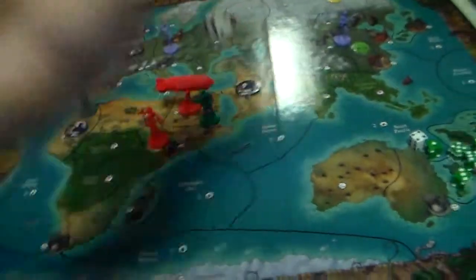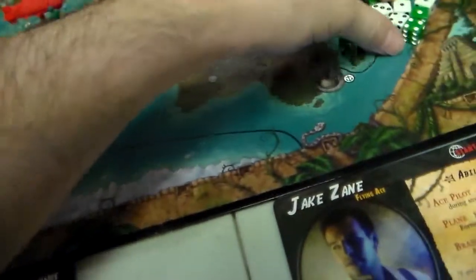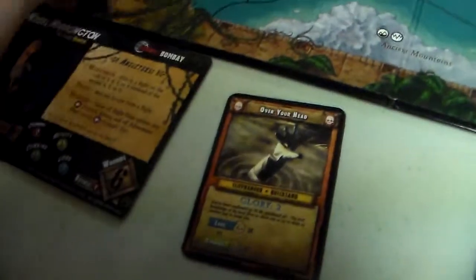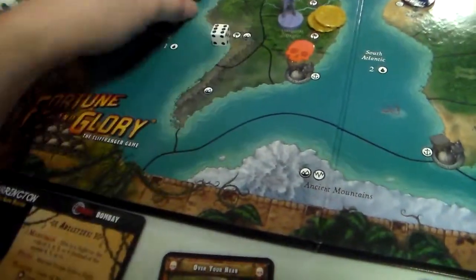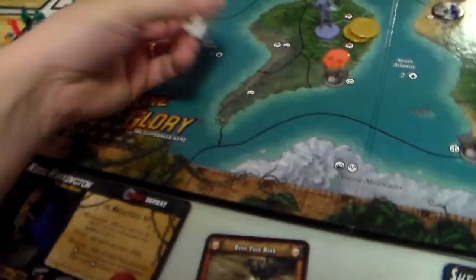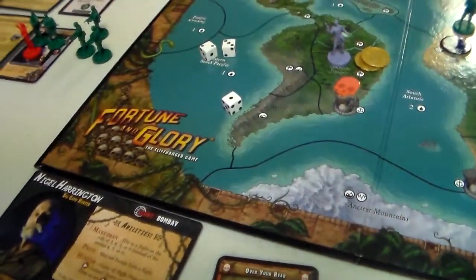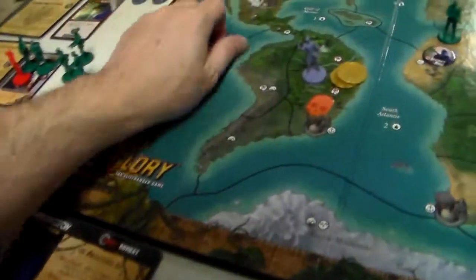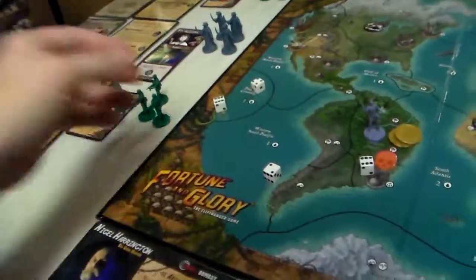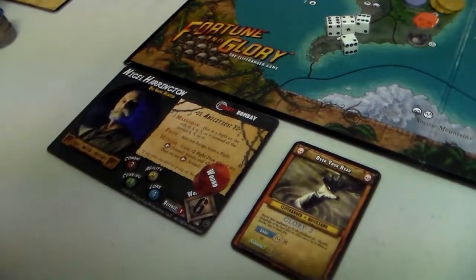Alright, and we rolled for movement for Jake Zane. He rolls a 4. Okay, so let's start with Nigel. He's over your head. He has to do either a lore or cunning, and his lore is better. So let's do a lore test. And he does not get any successes, so he will exert. Nope. Alright. Let me exert again. Okay, that time he got it. So he finally got this. So he gains 2 glory.